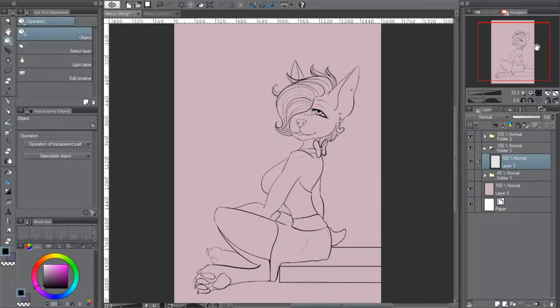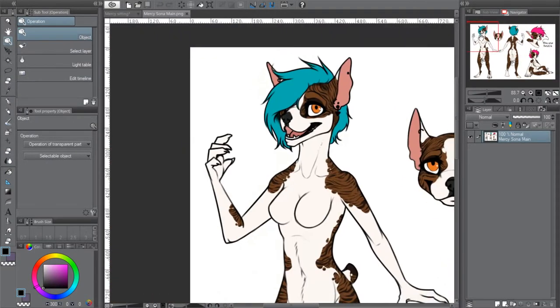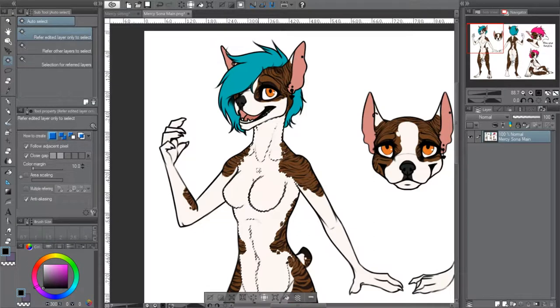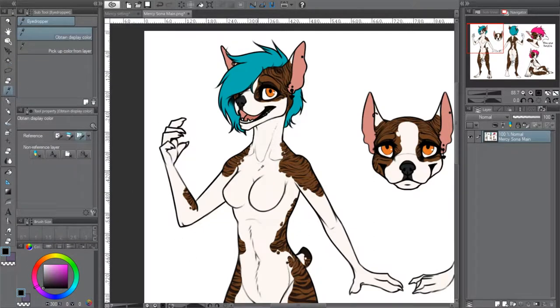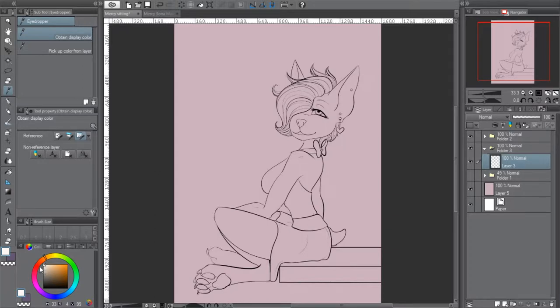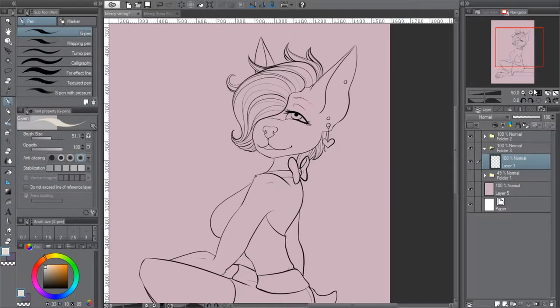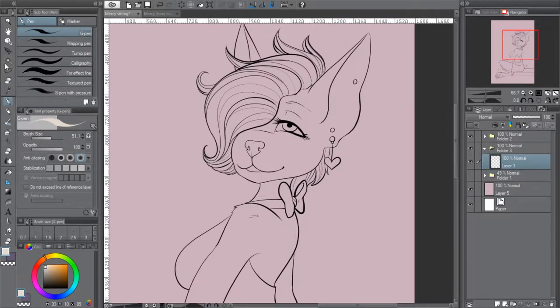the skin, or the fur in this case. So we're going to go over, this is my reference for my character. I always have it open, and we're going to select the main color. Now, this color here is a little bit too close to pure white, and I don't like to work with pure white. So if it's close to white, I always try and dull it down a little bit. That way it'll be easier to shade later. So she's kind of like a cream color as her main color.